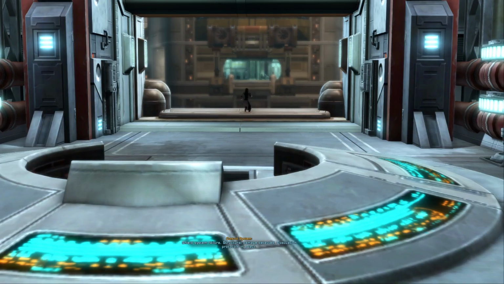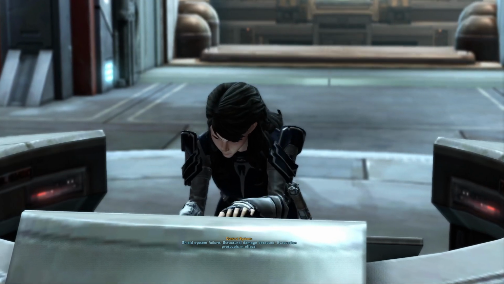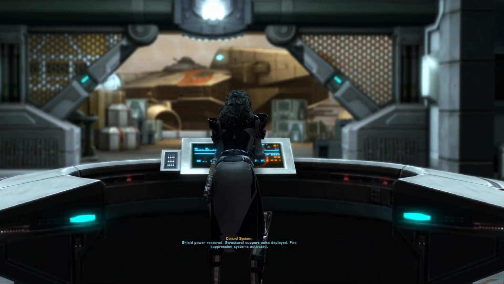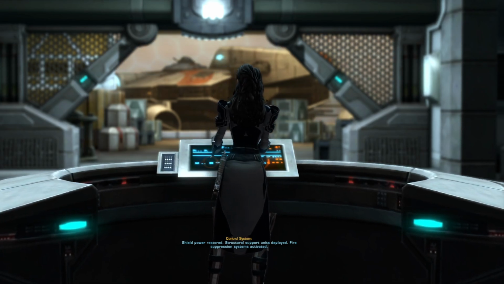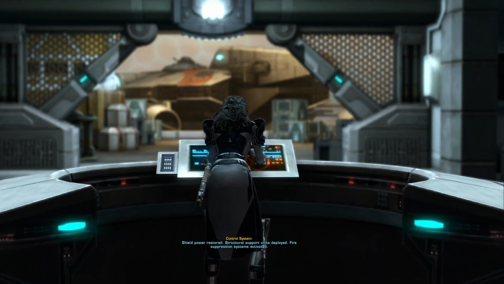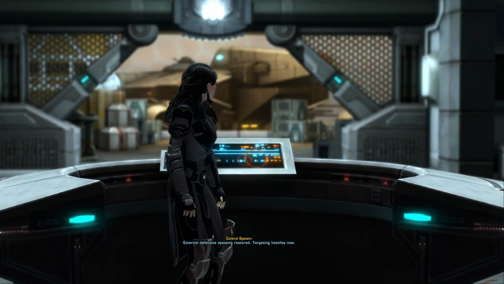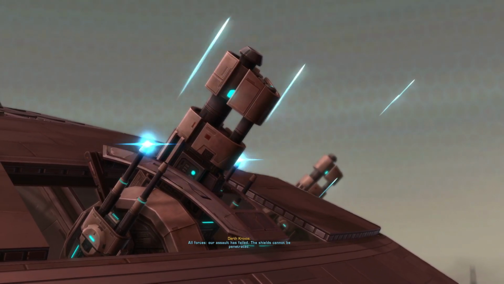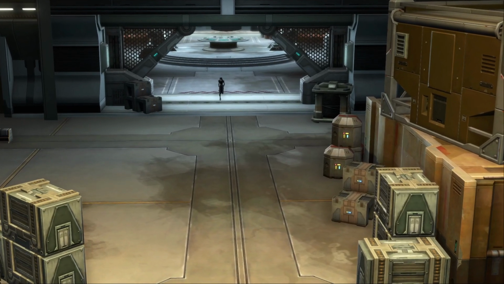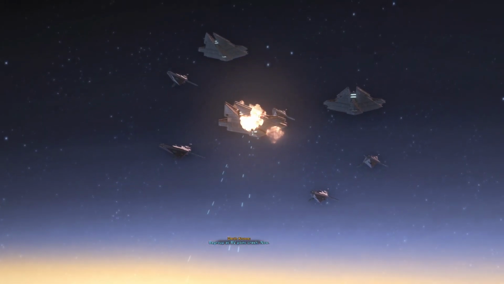Shield system failure. Structural damage detected. Evacuation protocols in effect. Shield power restored. Structural support units deployed. Fire suppression systems activated. External defensive systems restored. Targeting hostiles. Now! All forces, our assault has failed. The shields cannot be penetrated. Regroup at our rendezvous. Now.